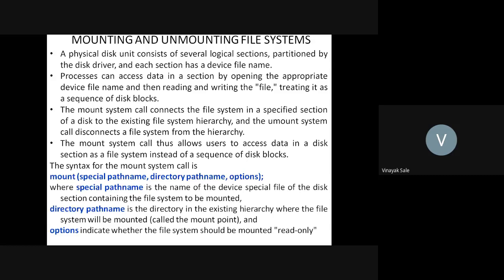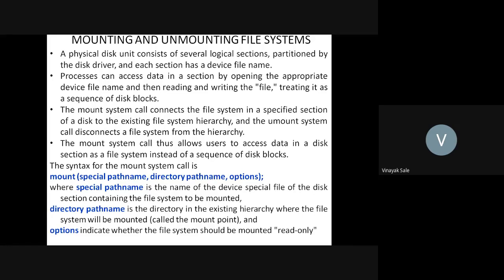The mount system call thus allows the user to access data in the disk section as a file system instead of a sequence of disk blocks.